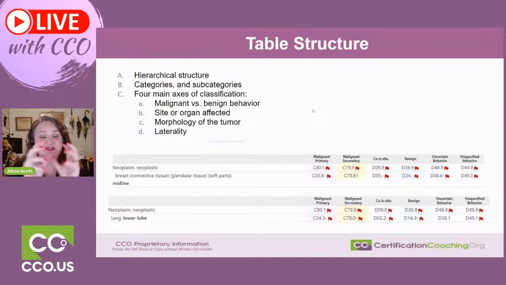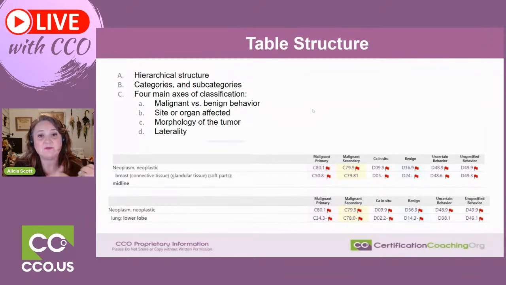Primary means it's the first place it's been located. However, it also means that it's in that body area. If you have a mass in your lung, they do a biopsy and they see that it's lung cells that have become abnormal and are growing at a rapid rate. That's primary lung cancer. If they go to your colon and find a mass and they biopsy it and it's lung cells, that's secondary colon cancer.